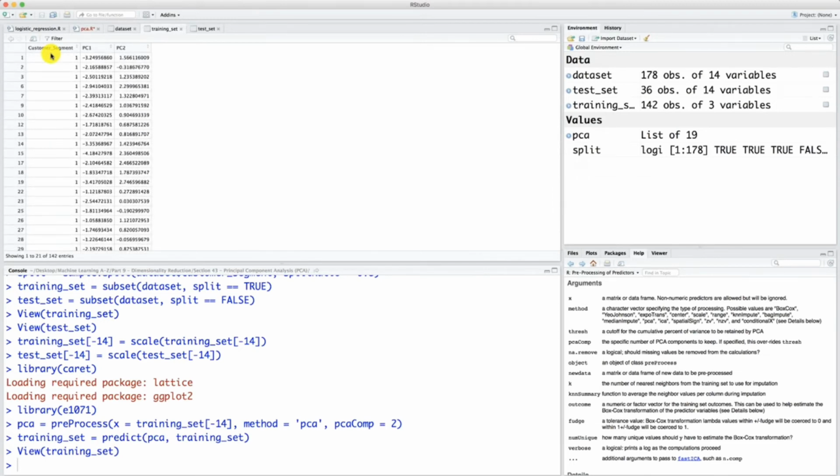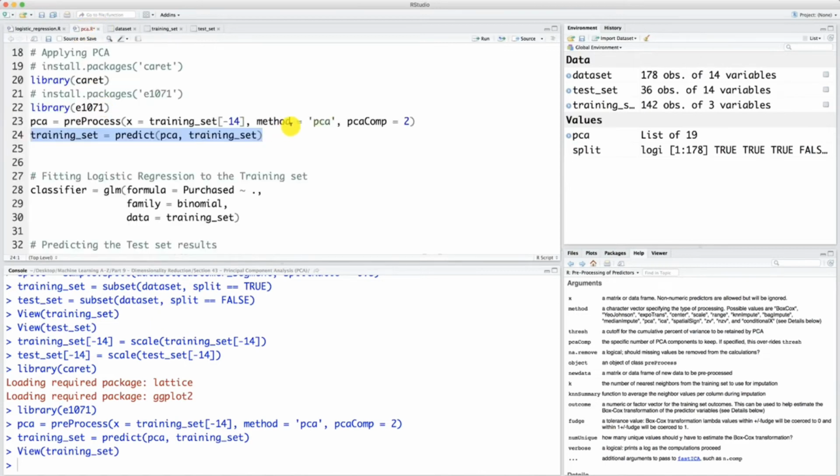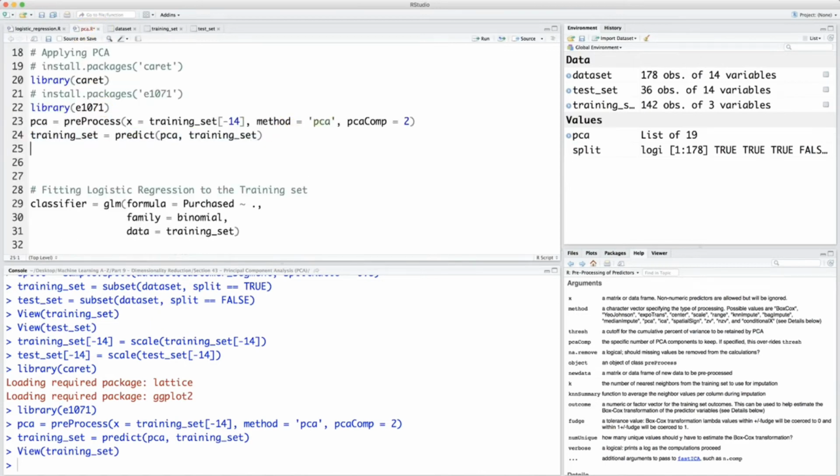But now, as you can clearly notice, the dependent variable vector just went in first position. And since we're going to use a template on data sets, I mean the training set and the test set, where the dependent variable is in last position, we will need to put this dependent variable in last position here. And that's actually very easy. What we only need to do is play with the indexes to put this customer segment dependent variable in last position. So the method is really easy.